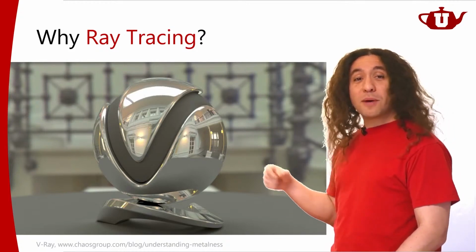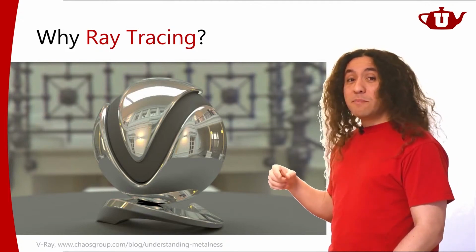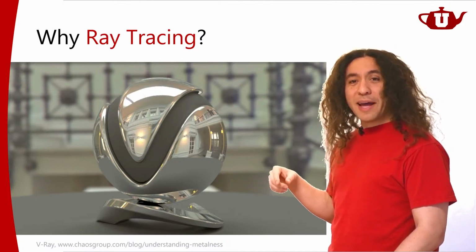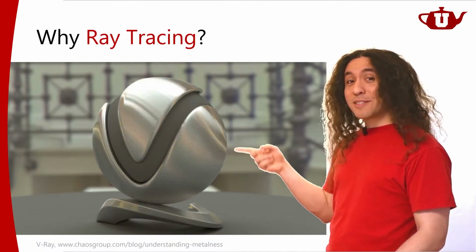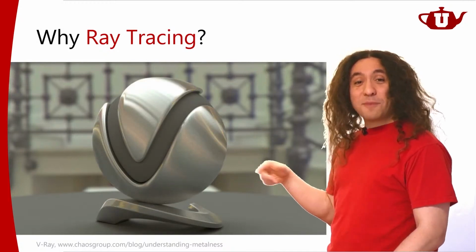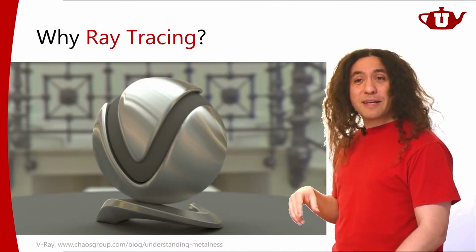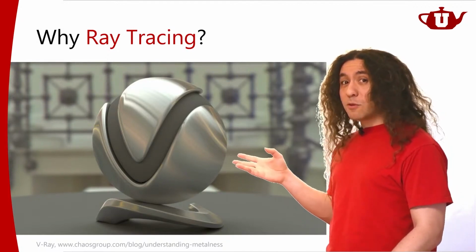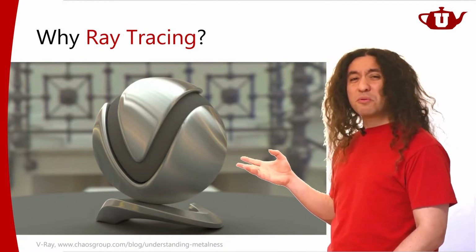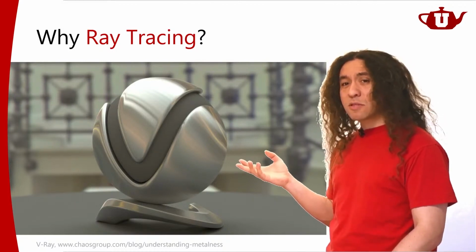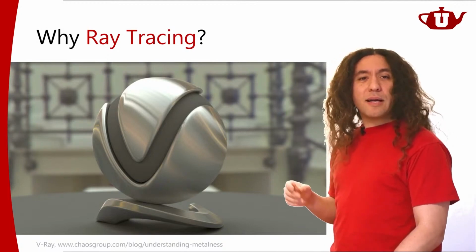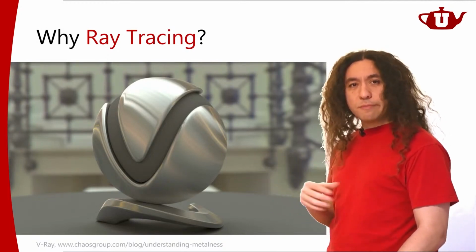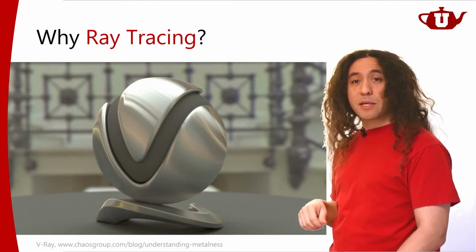But also we can evaluate materials. Like in this case, it's polished aluminum, I believe. But if it's brushed, this is what it's going to look like. And we can properly compute this using ray tracing. That's where the advantage is. So can we fake this using rasterization? Probably we can produce something that maybe looks kind of like this. But that would be a lot more involved and it won't look exactly the same, obviously. So you always lose some quality when you're trying to fake something like this.